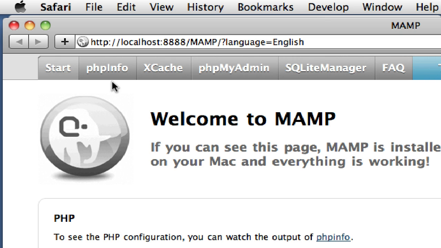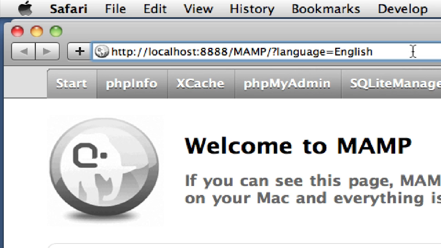What's cool about this is actually a web page now being served to us from MAMP, and we can see that that's true if we look at the URL at the top here. This may not be something that you're used to if you've never run a web server before, but you'll notice that instead of a domain name like medialab.com or an IP address even, there's just this word localhost. And in this case, the localhost is followed by a colon and the number 8888.